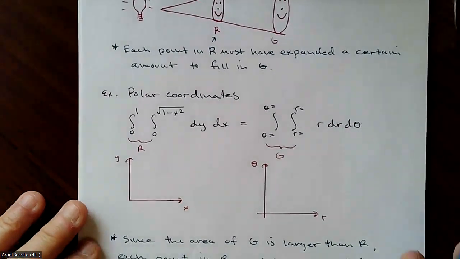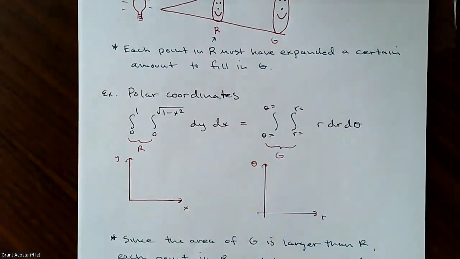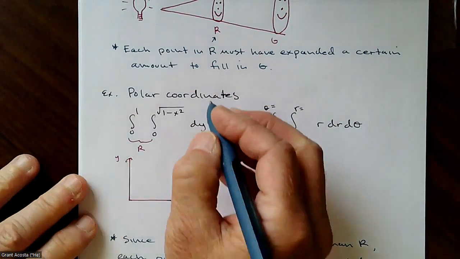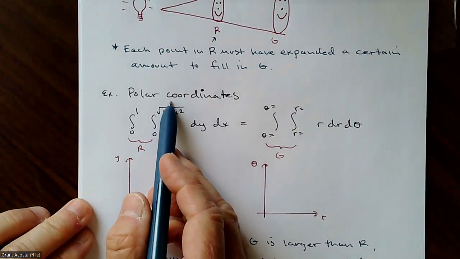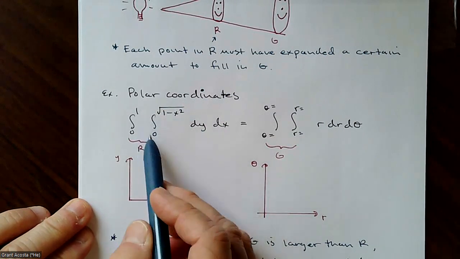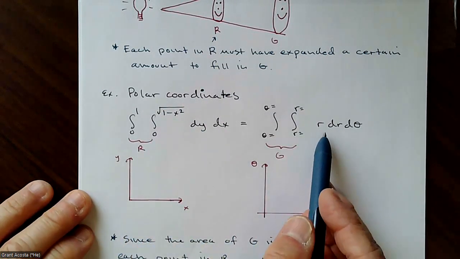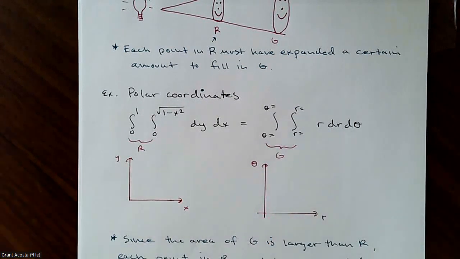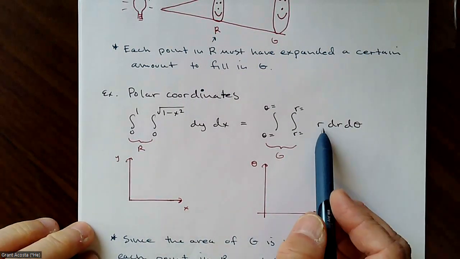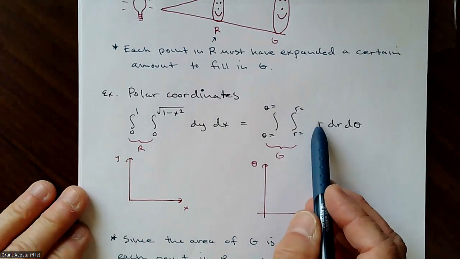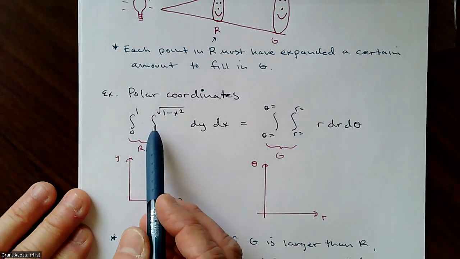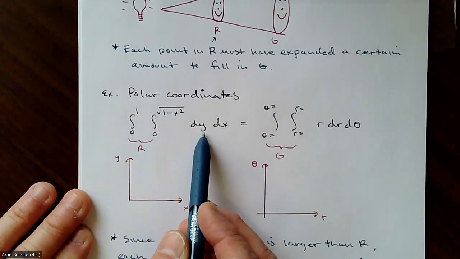Now, in this class we have actually, unbeknownst to us, seen this expansion or contraction factor show up: it is polar coordinates. We know when we take a rectangular coordinate double integral and translate it to polar coordinates, we have this extra r dr d theta. In a previous video, I explained why that extra r had to be there. But another way to explain it is we can think of it as an expansion or a contraction factor, a scaling factor.